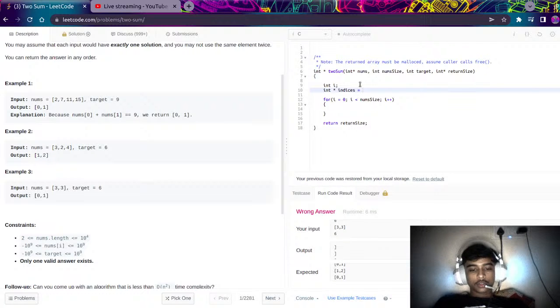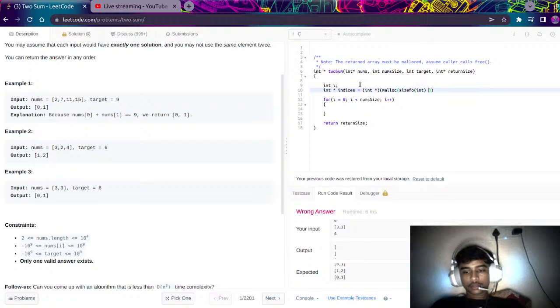So first we need to typecast the return type of that malloc function into integer pointer. Then malloc of size of int into 2.